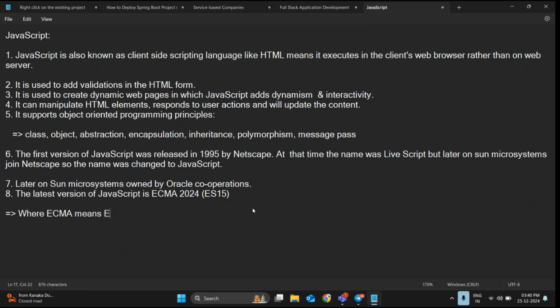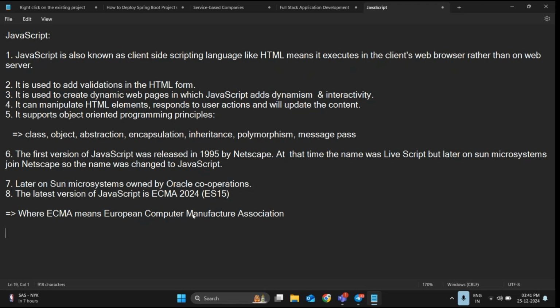I already discussed this definition, I think. ECMA means European Computer Manufacturers Association.